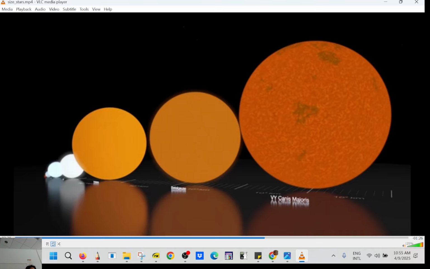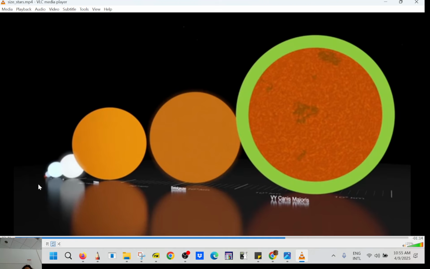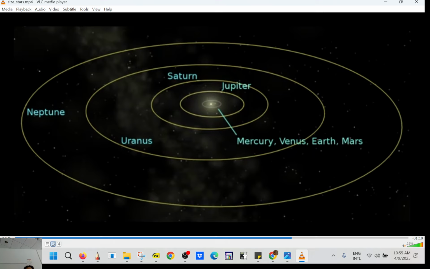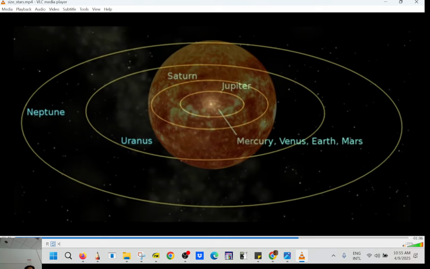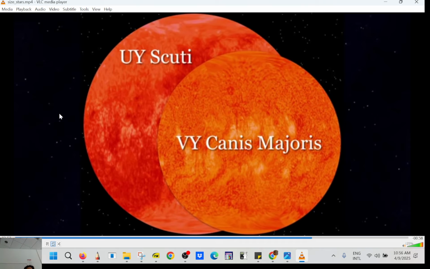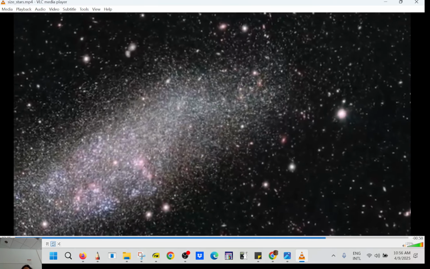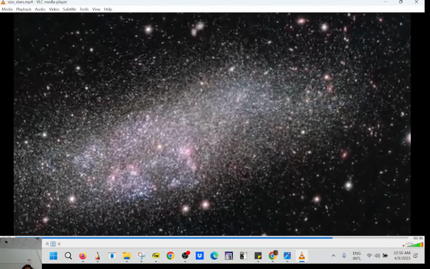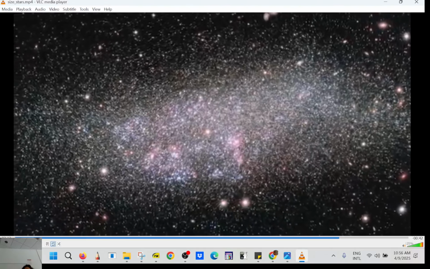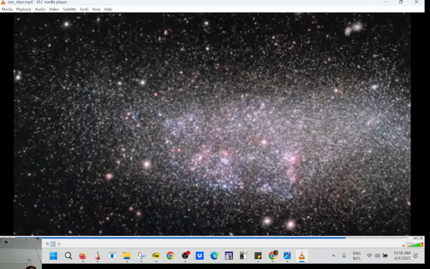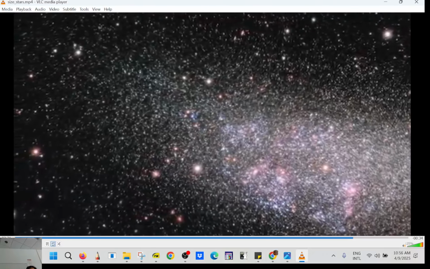It is astounding to think that once this visual comparison is complete, we can no longer even see our Sun. That's how significant the disparity is. We stopped at Canis Majoris, a red hypergiant star, which is so huge that if we replaced our star with this one, it would engulf every planet in the solar system up to Saturn. And yet, this is not even the largest star that we know of. The current title belongs to UY Scuti, So it's a very cute name. which has a radius that is even 20% larger than Canis Majoris. Will we ever find even larger stars? How large is the largest star in the entire universe? Is there some fundamental principle we can discover that can elucidate the formation of these hypergiant stars? Perhaps one day we might learn the answers to these questions.